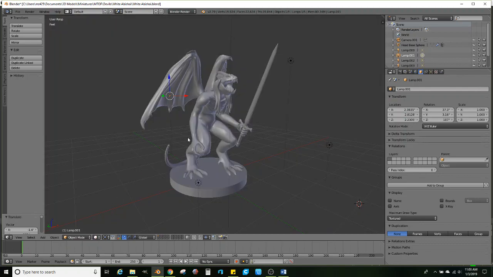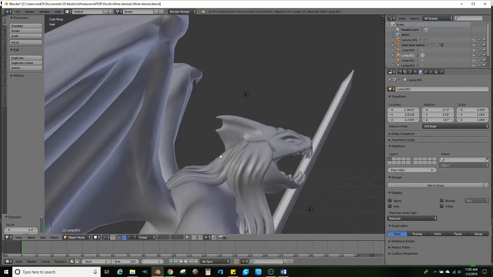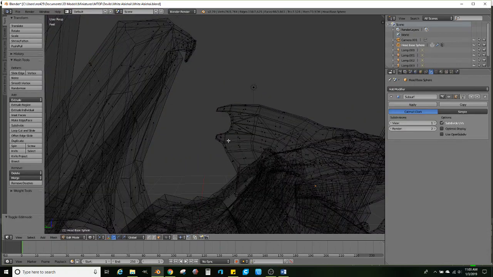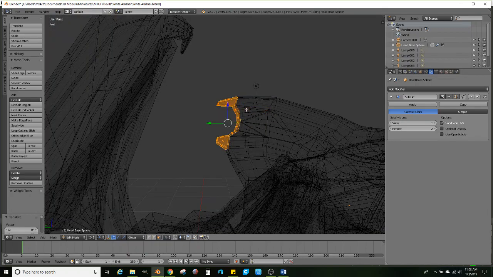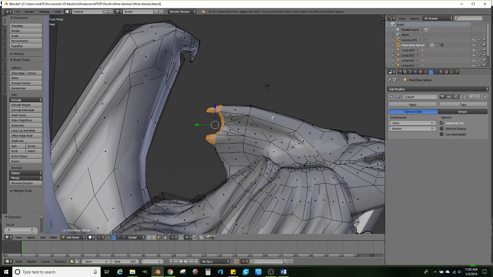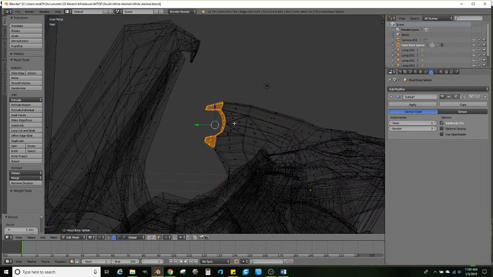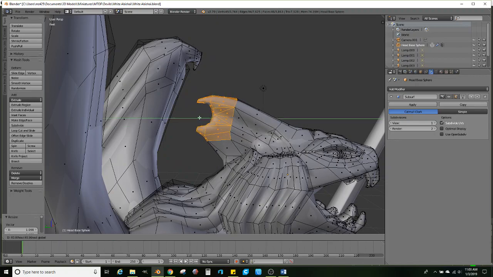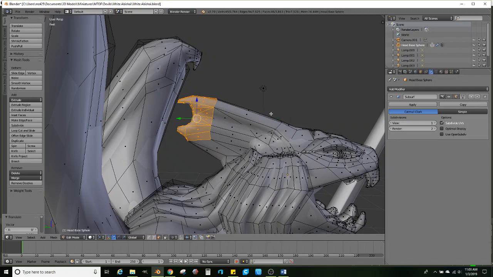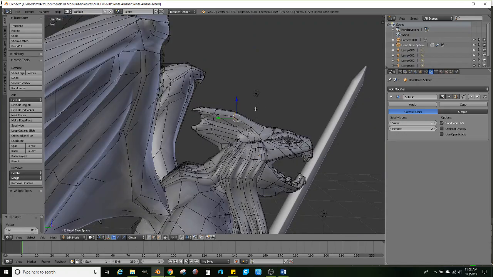Actually, wait a minute, I just realized something. Small detail. His frill should be a little more out there. Really small detail. Let me just... It's gonna bug me if I don't do this. If anybody does art regularly, you know what I'm talking about. It's like, wait, if I just fix this one thing. Just fix this one little detail. One small detail. Then it'll be done.